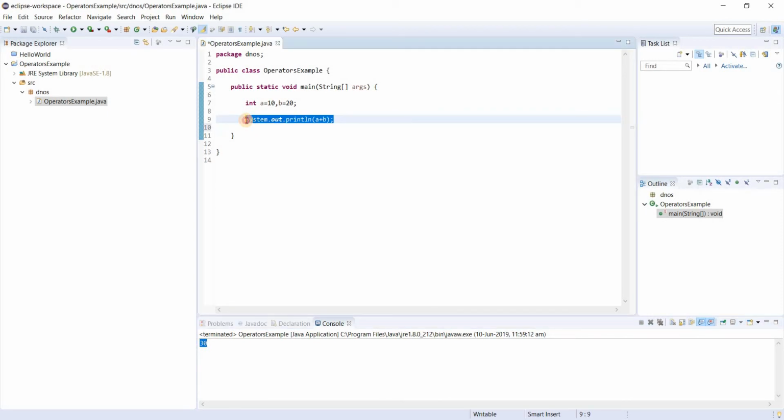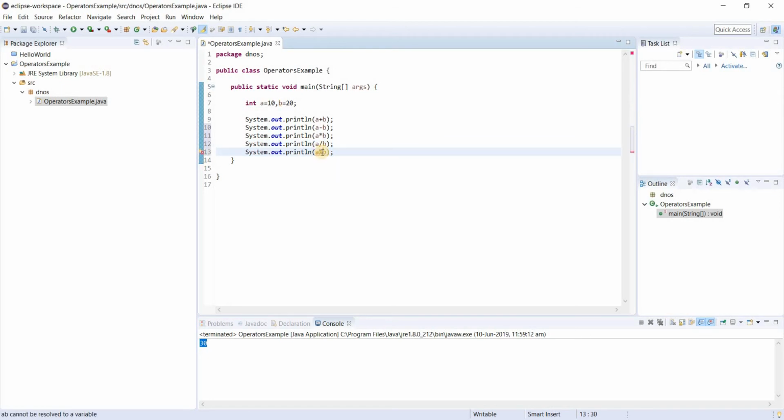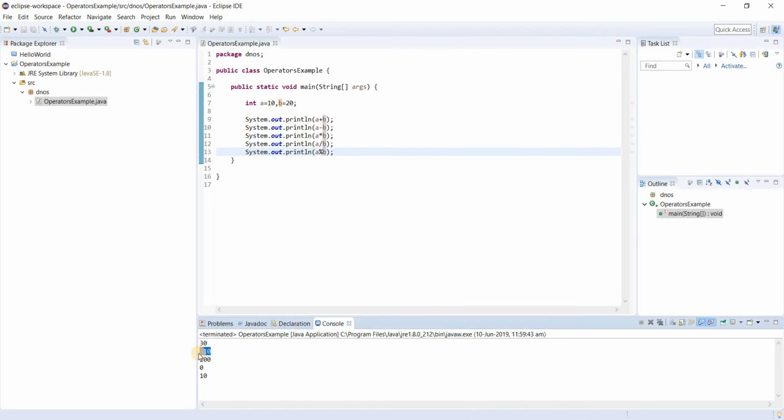Then we can perform various binary operations like subtraction. I'll just write it all and then we will connect all together. Multiplication, division, you can also do modulus. Okay, just run this. So addition is 30, subtraction is minus 10, 10 minus 20 is minus 10, multiplication is 200.